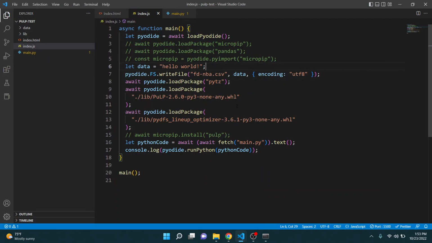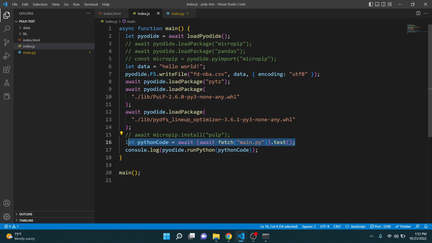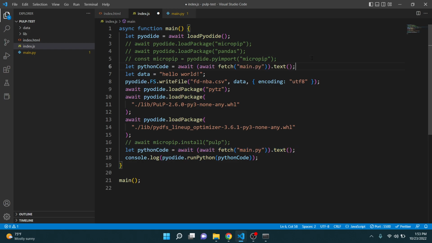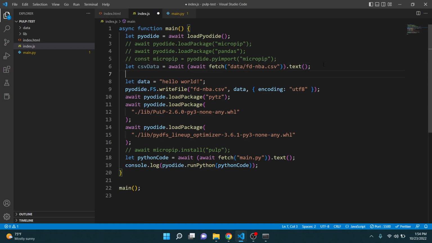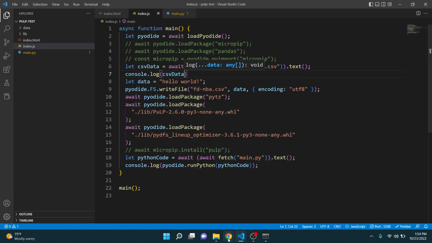Okay, so incorrect format. Alright, so if we do this, CSV data and data slash fd nba dot csv and console.log csv data.